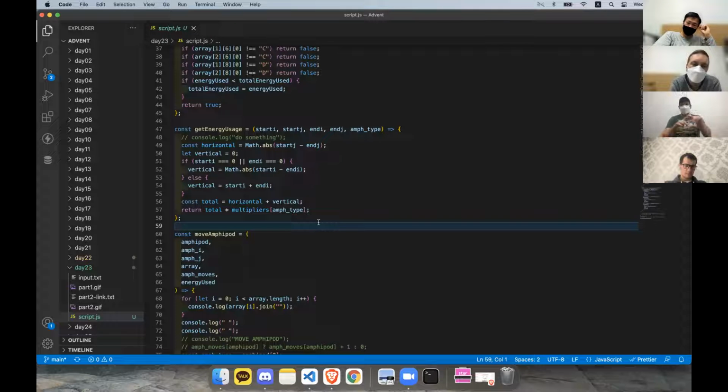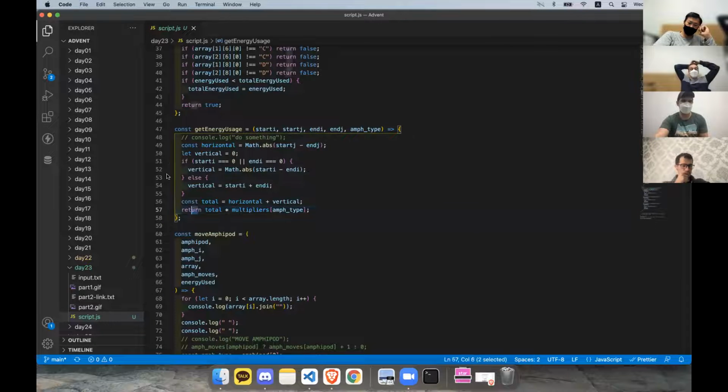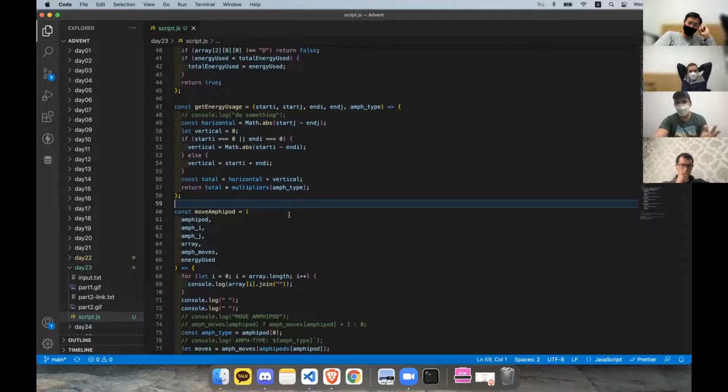It's a little bit complicated because my amphipods might start in the same row in a room and end up in the same row but in a different room. In that case, I'd have to count the horizontal path that they go, and the vertical would also be 1 up and 1 down to get there. Or maybe they start in this row and end up a row down, so they've got to go up 1 and down 2. So I have to keep track of that. It was a little difficult. I think it works okay.